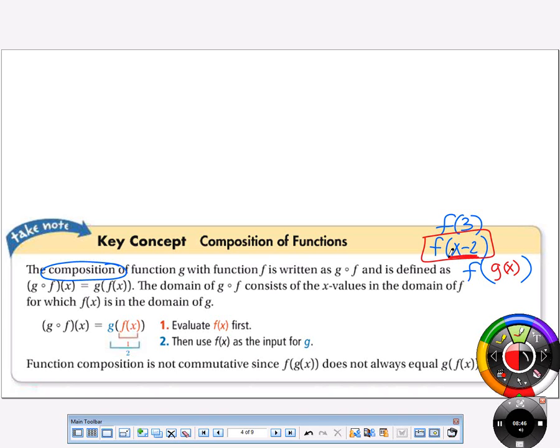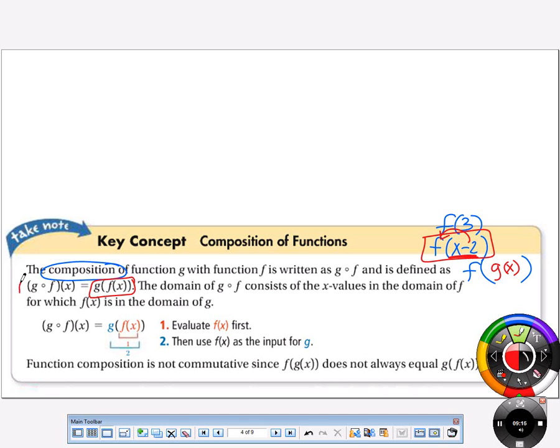Okay, so it's actually asking you something very similar. They're going to take some expression that they want you to plug into f, but instead of writing the expression out, they just keep using the names of the function. So one of the hardest parts of this section is just going to get used to the fact that those f's and g's are names. Can I interpret what they actually want me to do from how they're writing these names of these functions? Okay? So sometimes they write it like that. You can see that right here. Okay? G of f of x. That means go find the f function, and whatever it is, plug that into g.